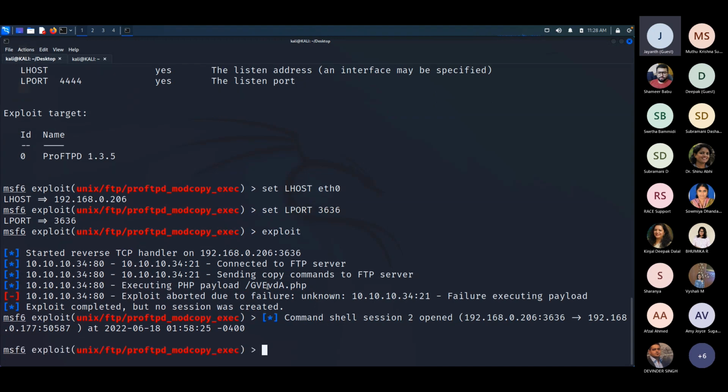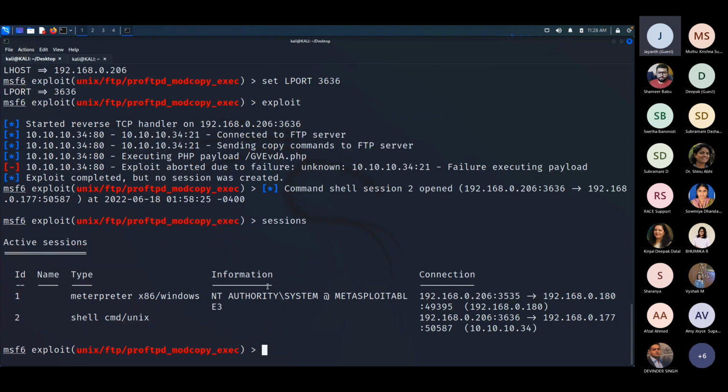This is something that I want to demonstrate. That is the reason why, even without explaining what this ProFTPD is, I actually picked it. So if I go to sessions, you can actually see there is a session. Software is software. It will work at times. It may fail at times. There can be n number of reasons.